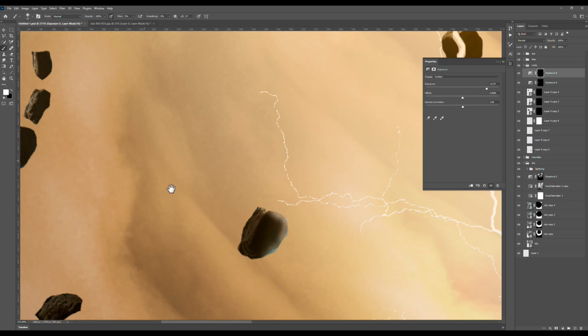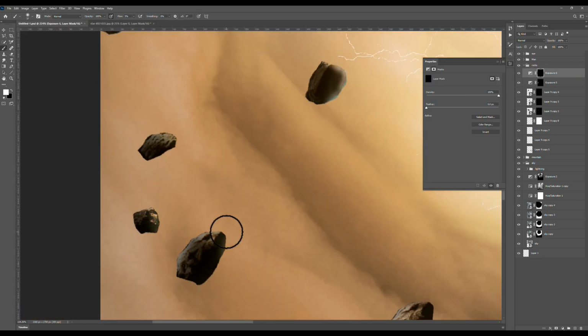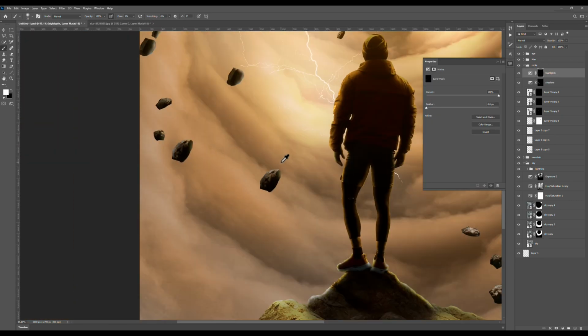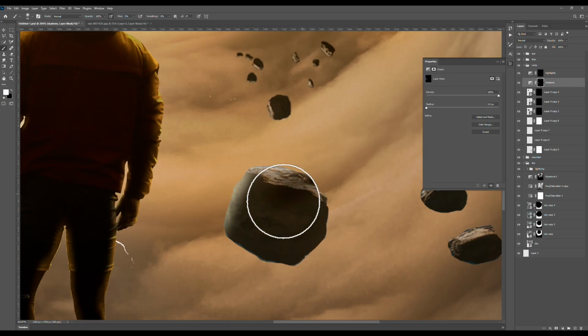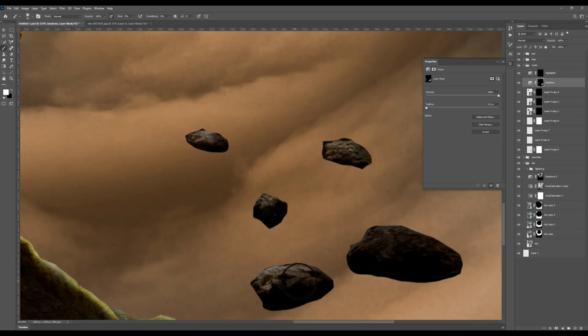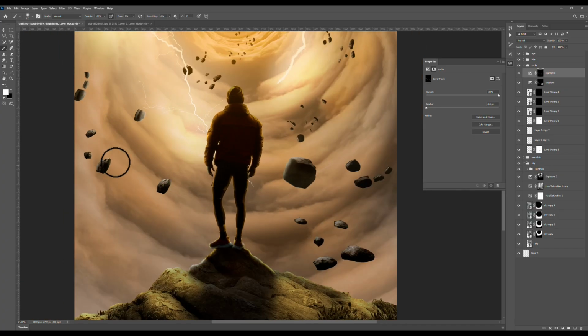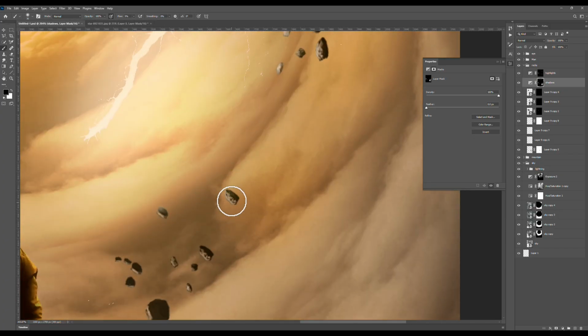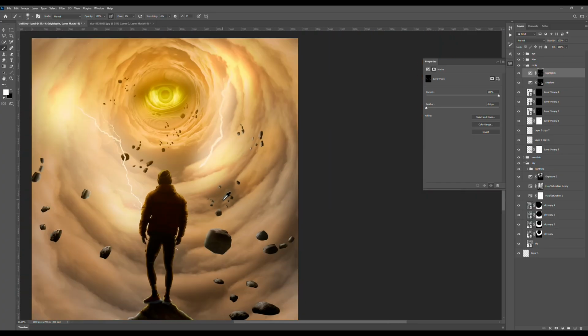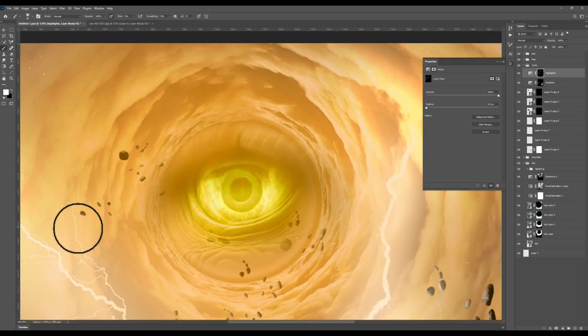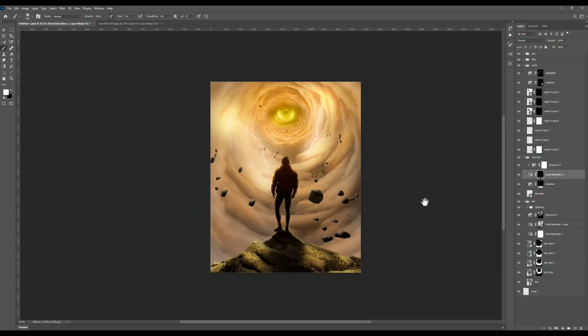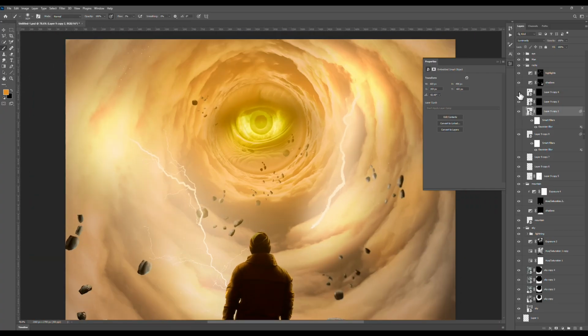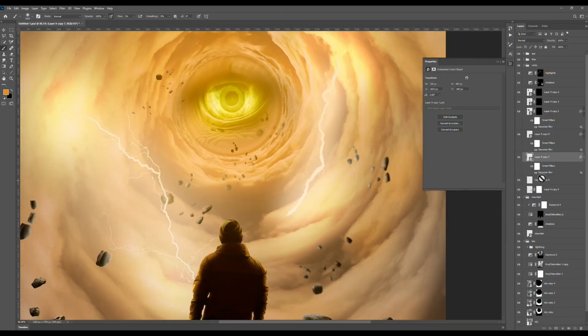Yes, even the tiny puny rocks got some attention. Then I added some blur to all of them as they go farther away.